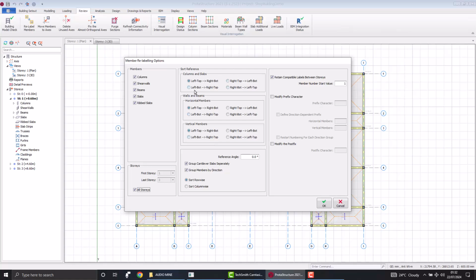I'll choose left bottom to right top for all member types. This sorting will take place row-wise first, then column-wise, that is horizontally before vertical consideration. Then they retain compatible labels between stories. But for now, let us click just OK.